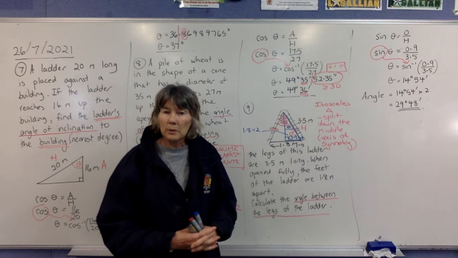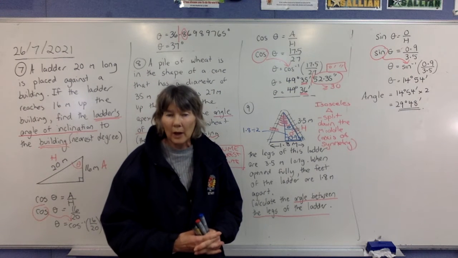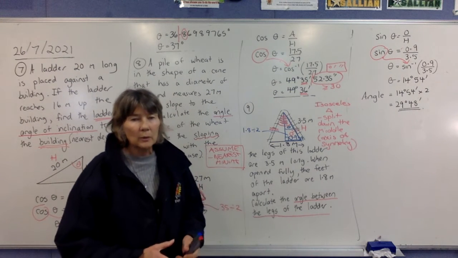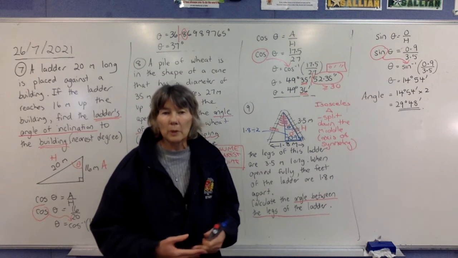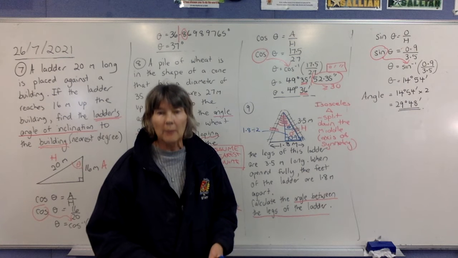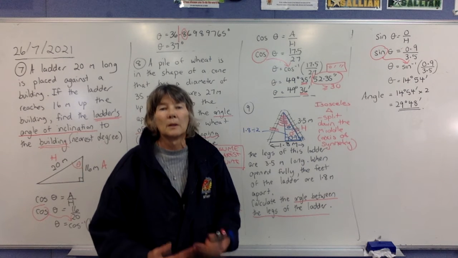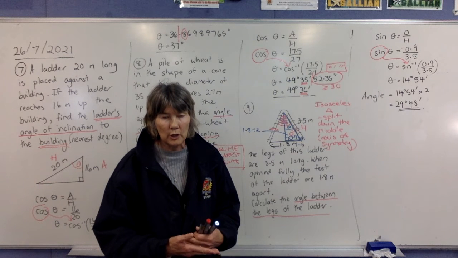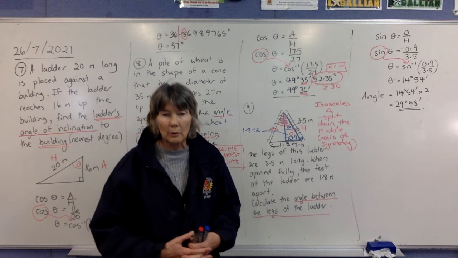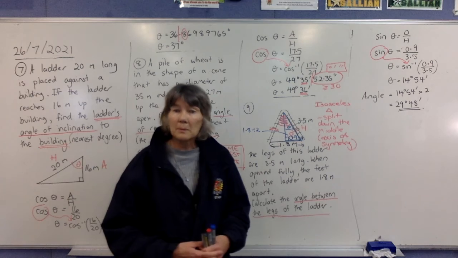So have a practice with this in your homework. I think you'll be fine. You don't need to copy out the words in the question, but there'll be a lot of word problems where you'll need to draw your own diagram, make sure your diagram's right, and then continue starting with your formula, sine, cos or tan ratio that you're doing, and continue on from there. If there's any problems, let me know.